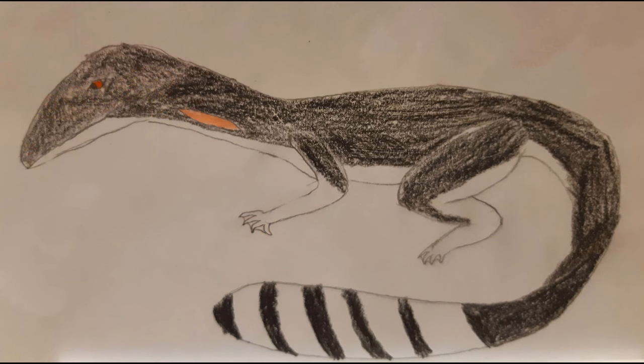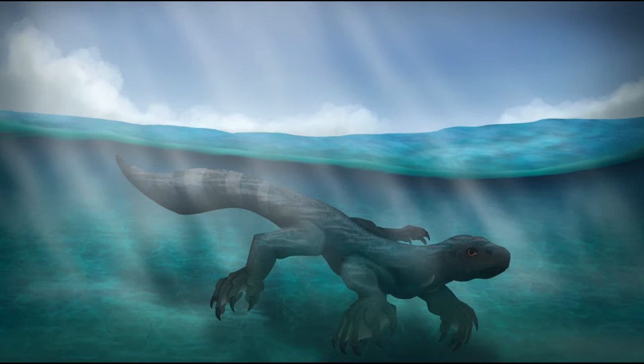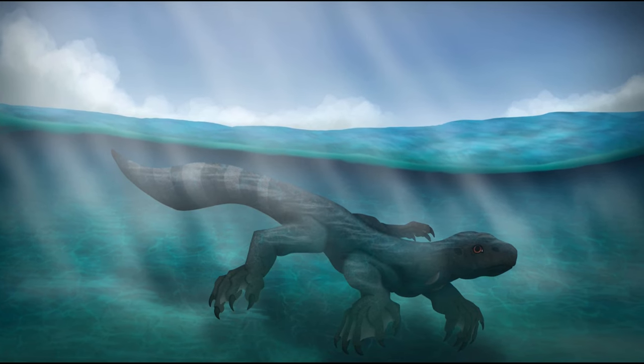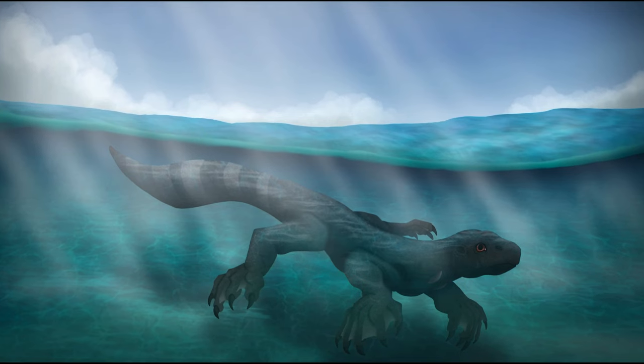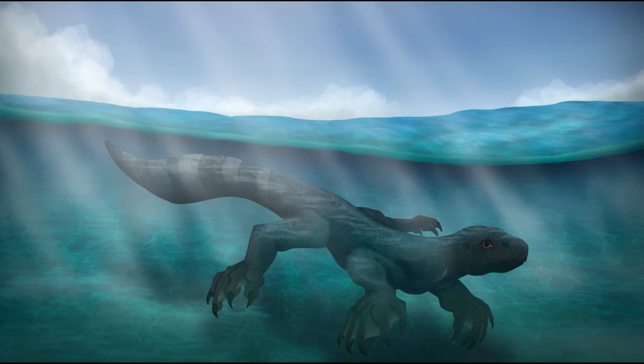A unique species that can be found alongside the desert's coast has evolved to beat the heat by being semi-aquatic. The marine monitor is a varanid that has evolved to stay in the water for a good portion of their lives. They have long and flat tails that provide propulsion through the water, and their large size in their adult form means that most terrestrial predators will not target them. Two modified air sacs in their throat have evolved to store excess salt from the water, using a special enzyme to attract the salt. When threatened, this monitor will spit salt if a threat gets too close, potentially causing eye irritation or scaring off the would-be predator.